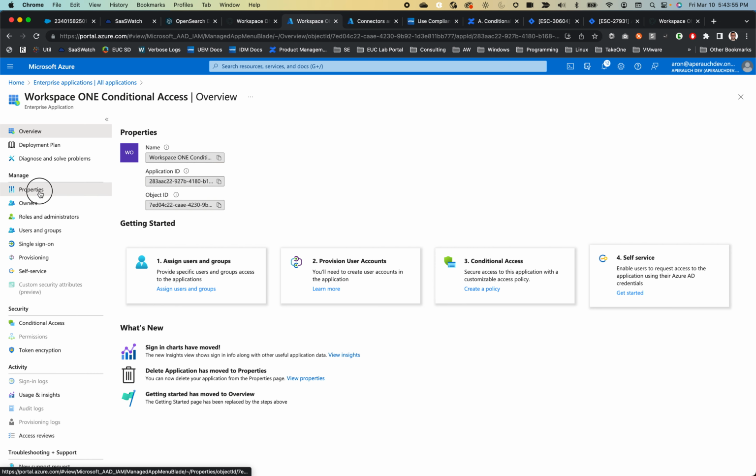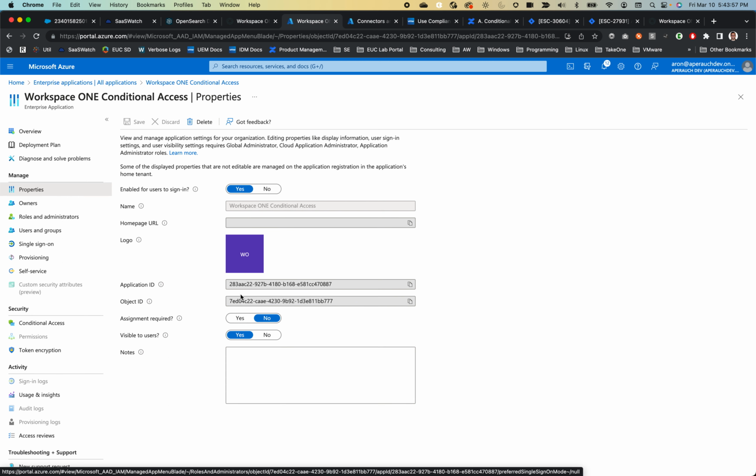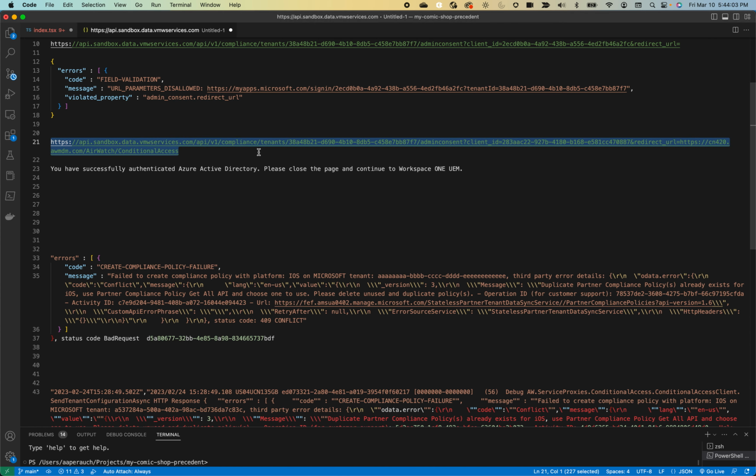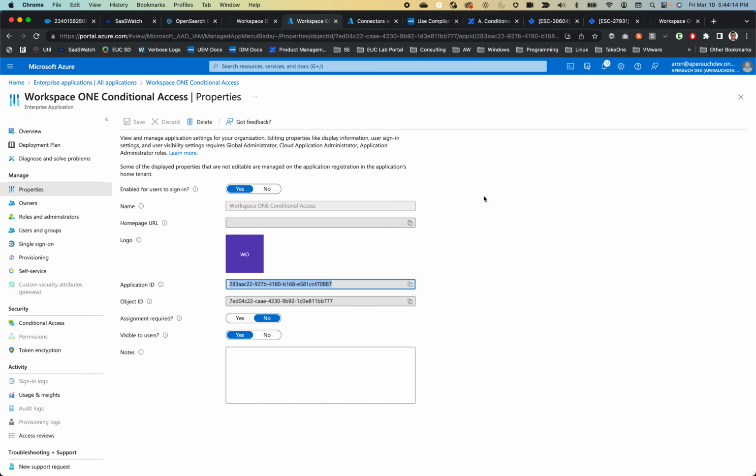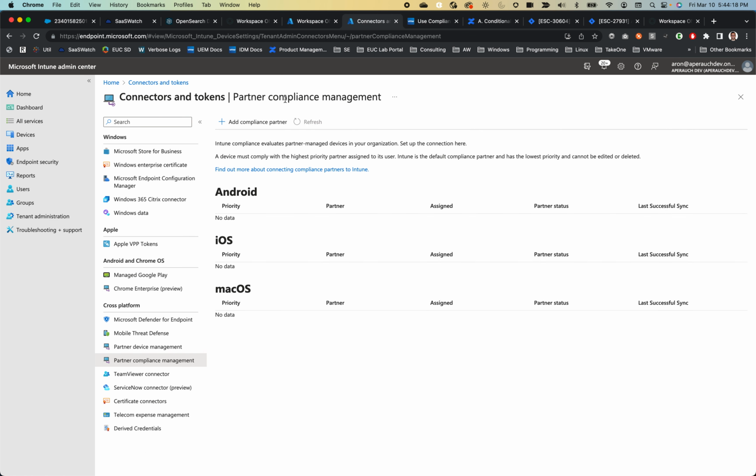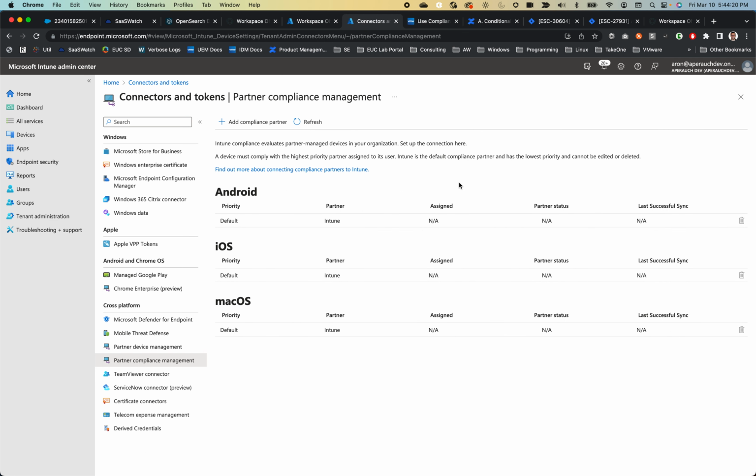Yeah. So again, this is the application ID that you would need right here, and that fits right here. You want to use that as the client ID value in this URL. Okay, if I go back to the partner compliance, I shouldn't have anything.